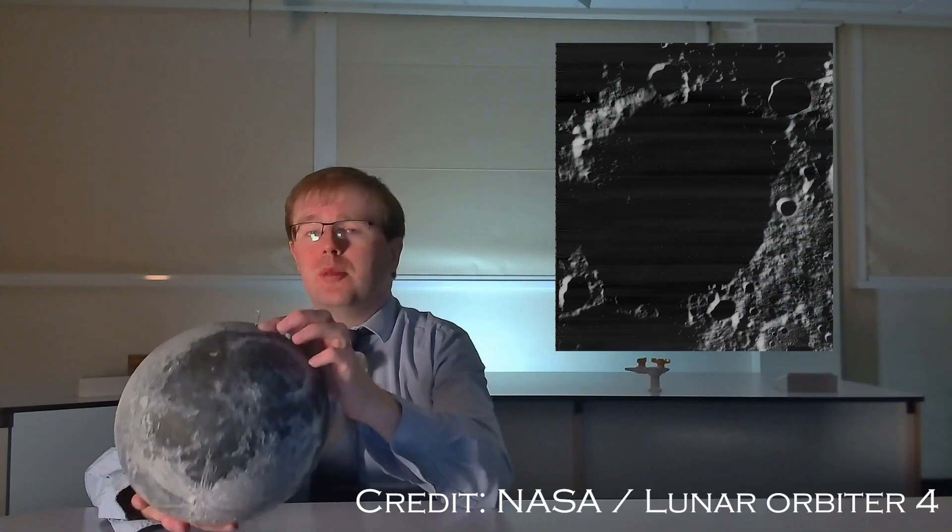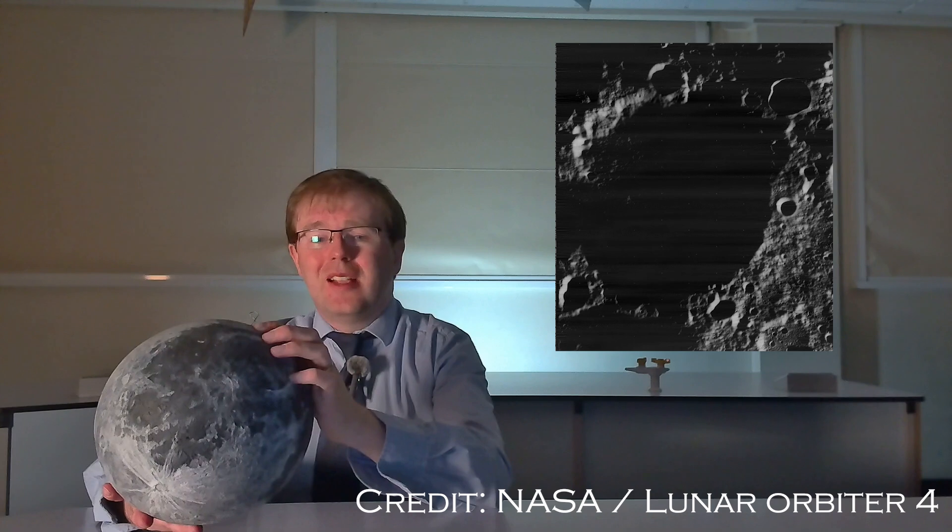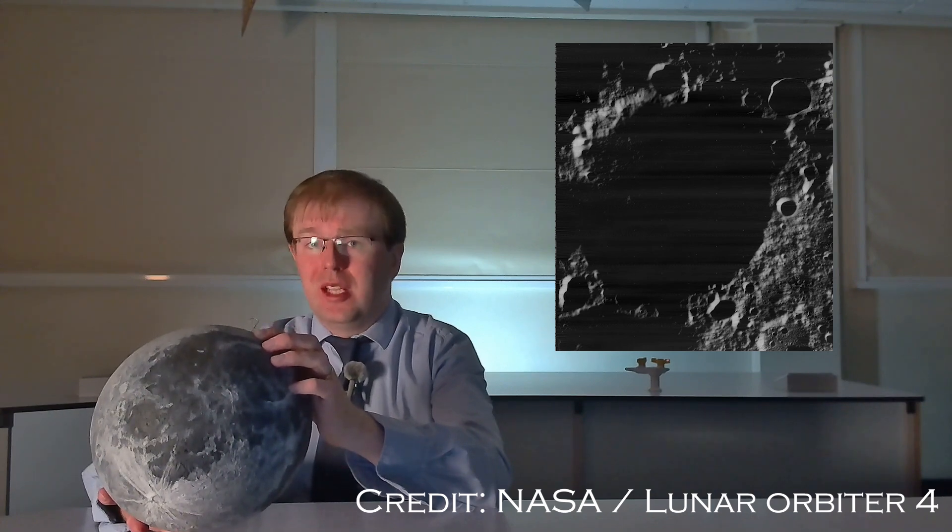There have been places in the solar system measured to be cooler than this though. The coldest measured location, where we haven't artificially cooled it down to achieve that temperature, is the Hermit crater near the North Pole of the Moon. It was observed by the Lunar Reconnaissance Orbiter to have a temperature of minus 247 degrees C. That's just 26 degrees above absolute zero. As Hermit is one of the craters that never sees sunlight, this makes it one of the darkest places in the solar system, both in the visible spectrum and in infrared emissions. And for me, even though we may find colder or darker places as we measure more of the solar system in detail, the Hermit crater is a pretty darn good contender for the darkest place in the entire solar system.